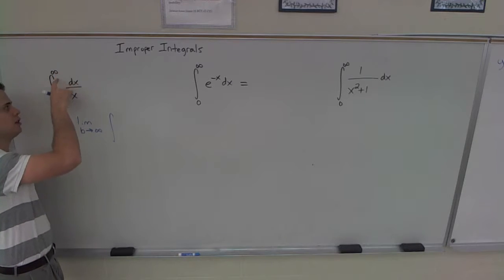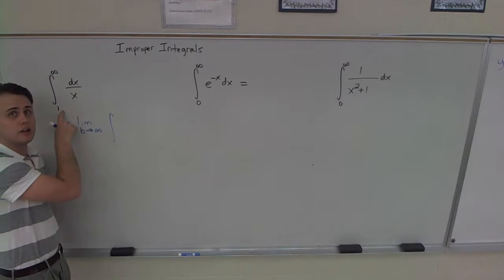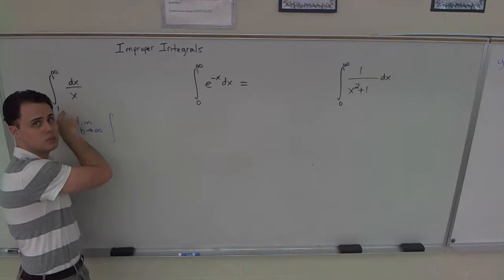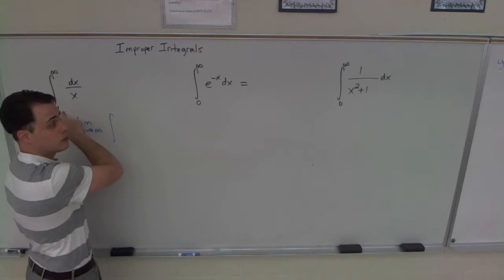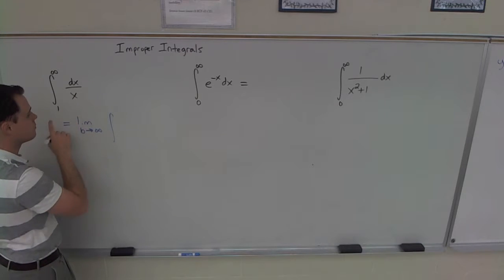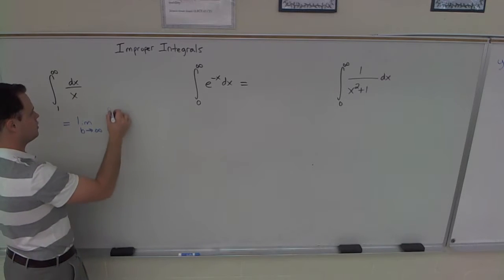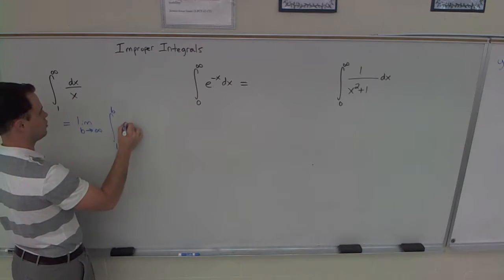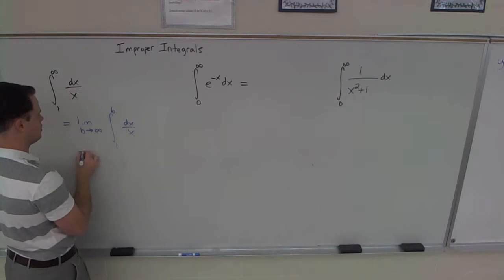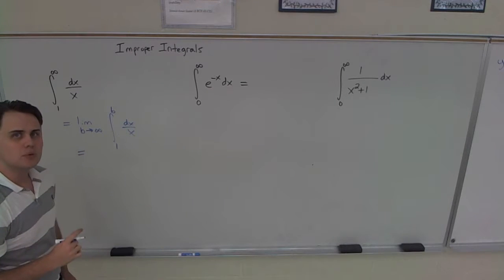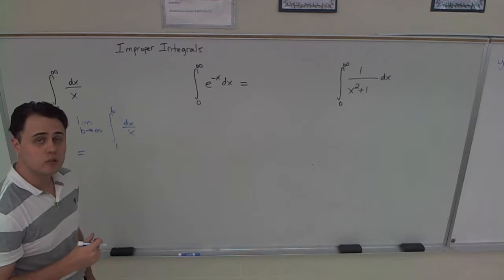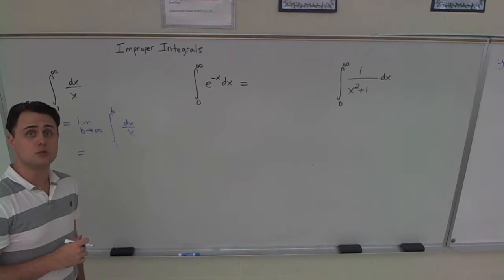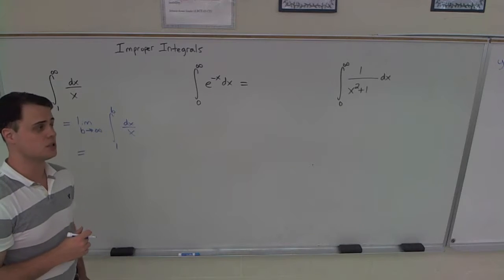Why did I use the letter b here? Because a to b. If this was infinity down here, which we'll do an example of in a second, you might want to say the limit as a approaches maybe negative infinity. We'll see some different possibilities. So I'm going to go from 1 to b of dx over x. I've turned this into a limit problem because limits involve infinity, and that's how we've learned so far in this class to work with infinite quantities.